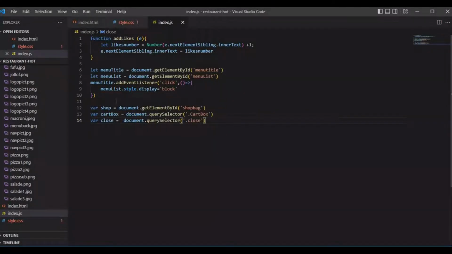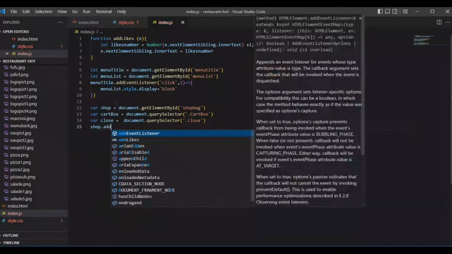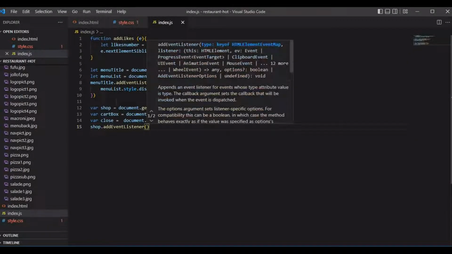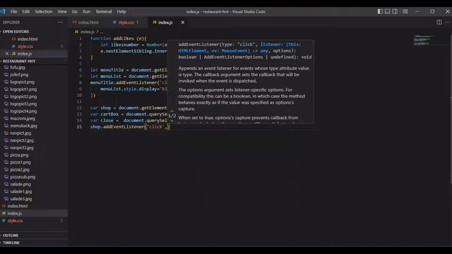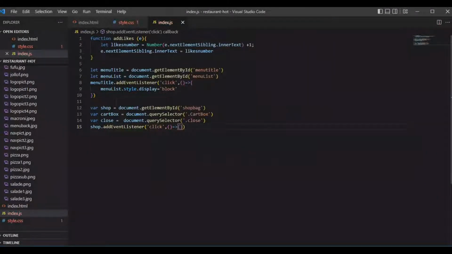So what are we going to do now? We are going to add the event listener to our shop which is holding our shopping bag. So basically anytime we click on our shopping bag, this function will be applied to it.